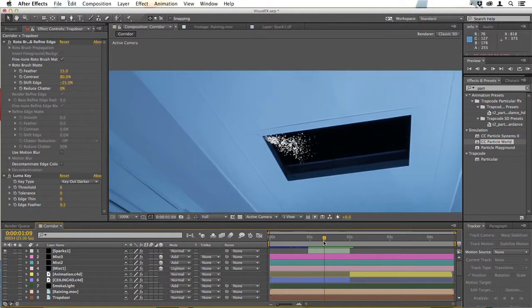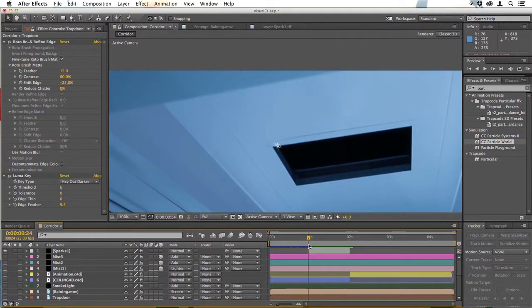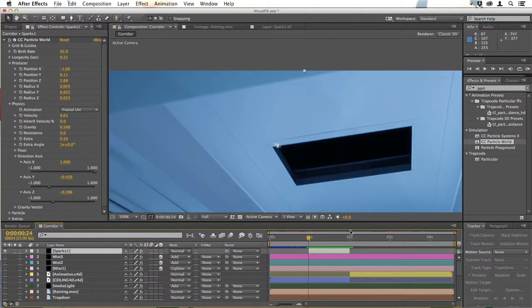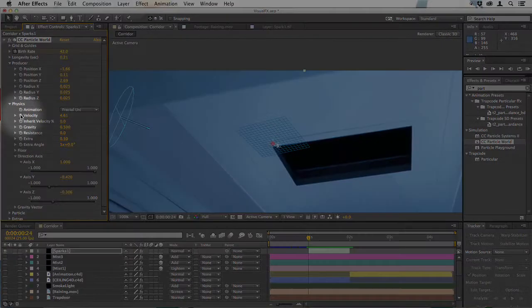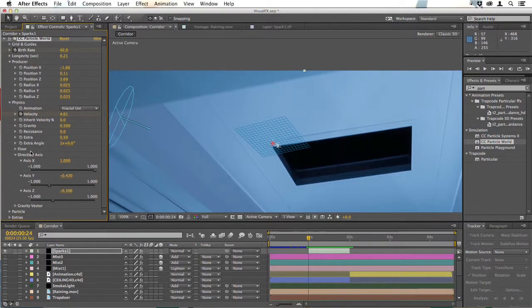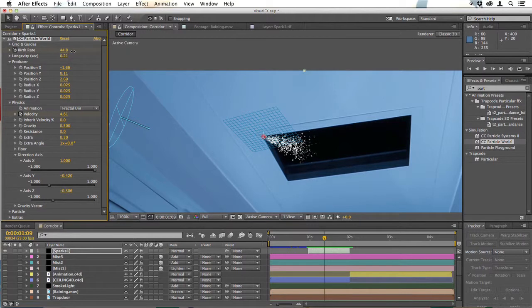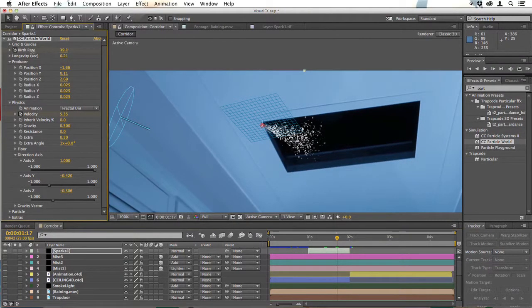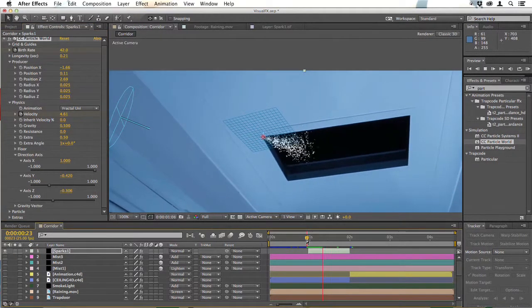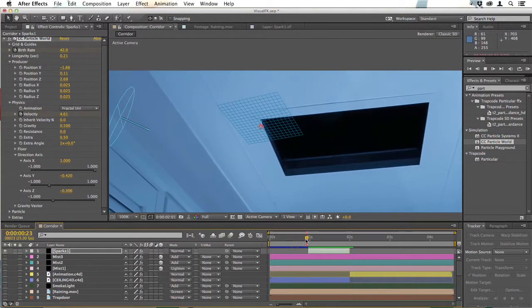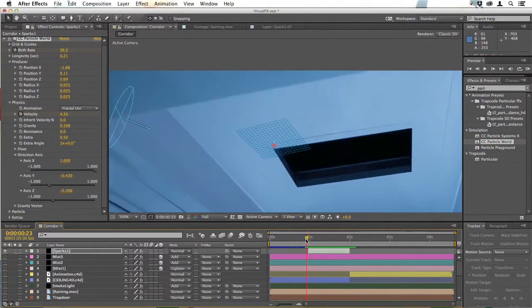Now I can animate some of the properties through the clip as well, rather than just leaving it the same. So let's select that clip, I'll go to birth rate, keyframe that, keyframe the velocity. I think that will do for now, and then we'll move to the halfway point, push the birth rate up a little, push the velocity up, then I'll move to about 3/4 of the way through the clip, and then I'll pull that birth rate down and pull the velocity down. And that's just going to create a little bit of a feeling of change going on in there. Rather than it looking too CG, it should feel like there's some variation.